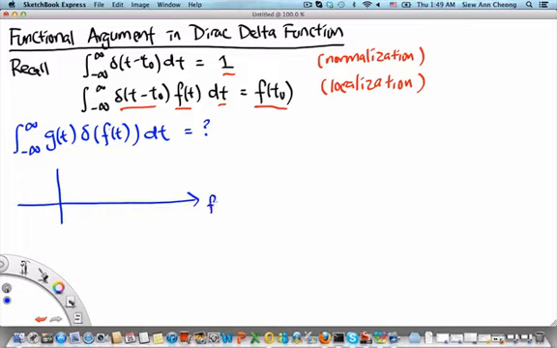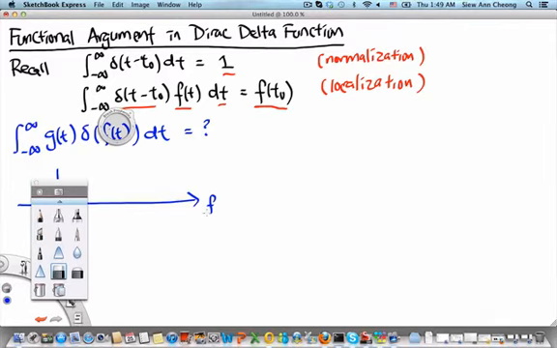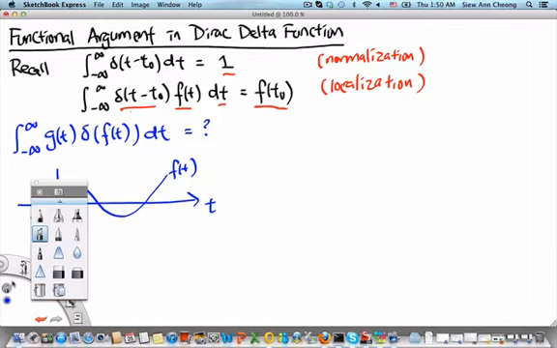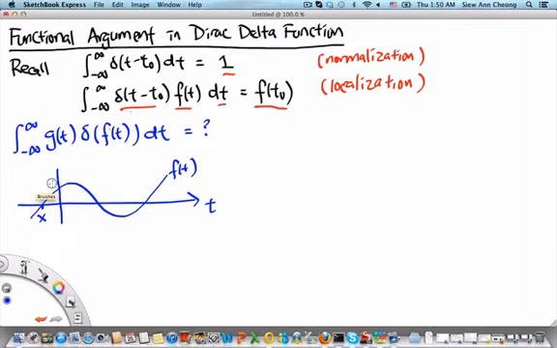So let's say we have, no, this is not f of t, clearly. So I need the eraser. Let's erase that, get back my pen, get rid of this, and this is the time axis t. Now, suppose I have the function f of t and say that it looks like this. Okay, so let's say that this is f of t and it has 3 zeros. Okay, it has 3 zeros, t, not x.